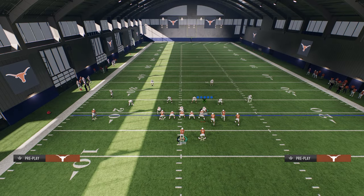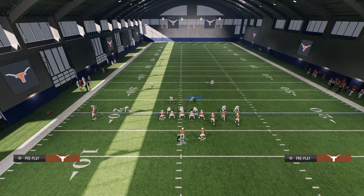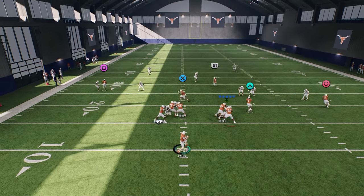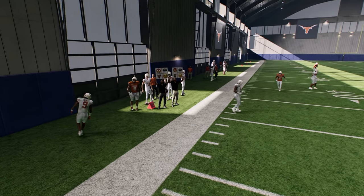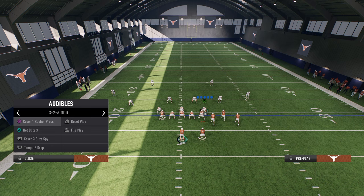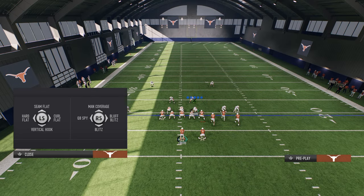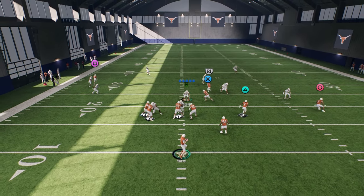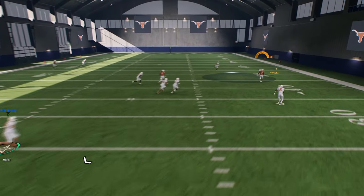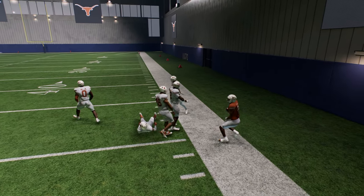Cover 2 on that left side does a pretty good job defending some things. However, if they're not running a match principle over there, see how the defender rides the receiver for super far — and then you have that tight end drag underneath. If they do use cloud coverage over there, that's probably the best thing they can do — put a cloud flat on that left side. But they'd have to simultaneously put a hard flat there too, which dedicates quite a few resources. And as we showed earlier, if we wait on it, this wheel is going to win — we can throw that over the top of cover 2 for a nice gain.